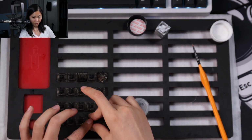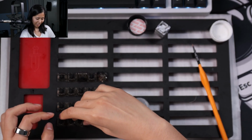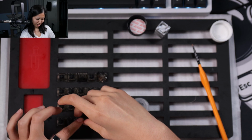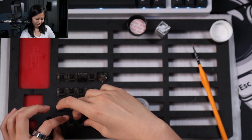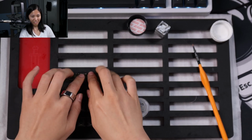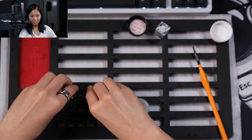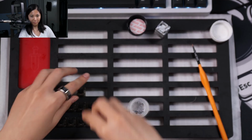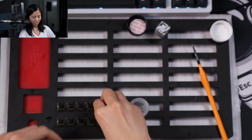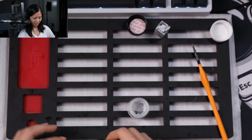GMMK Pro or Q1? They both have one sound and they're stuck with that sound, and they're both just not what I want in a keyboard. Gateron Milky Yellows are really nice. They're actually what I have on the MW65.